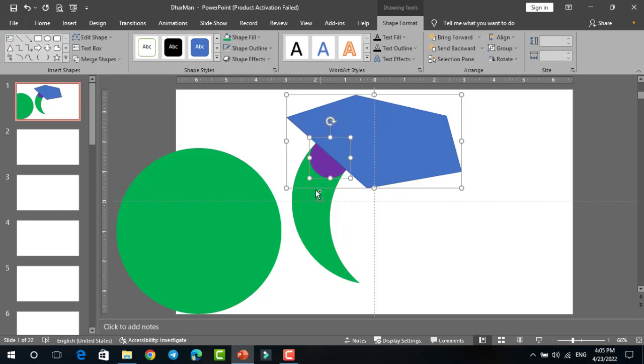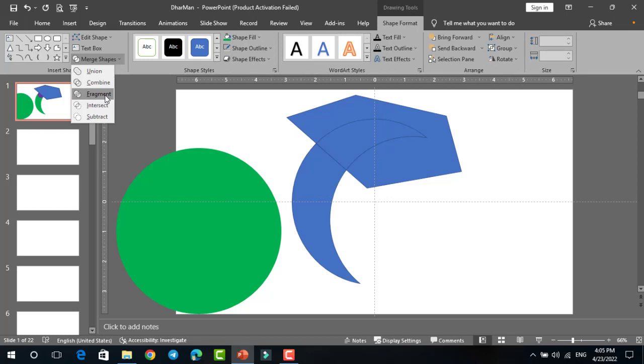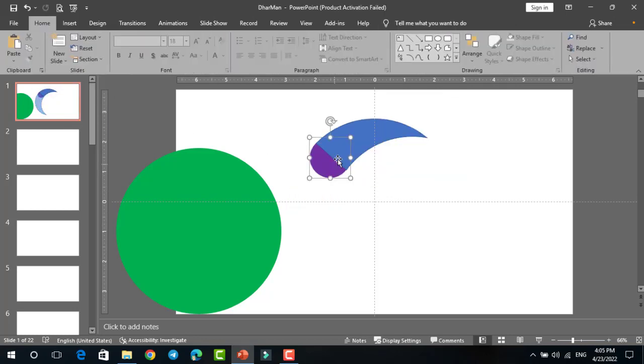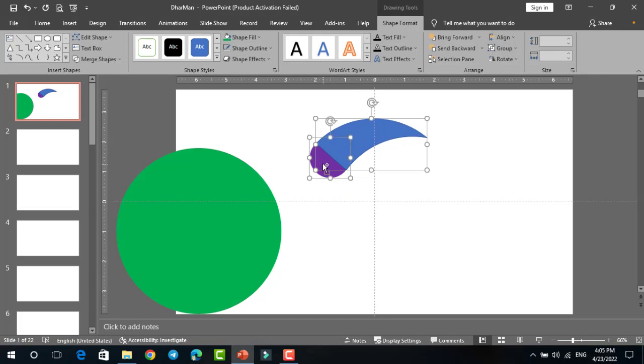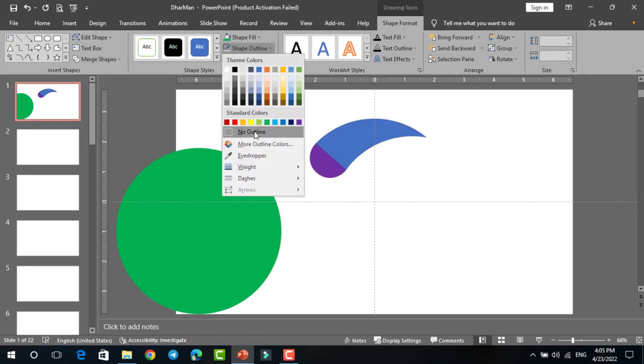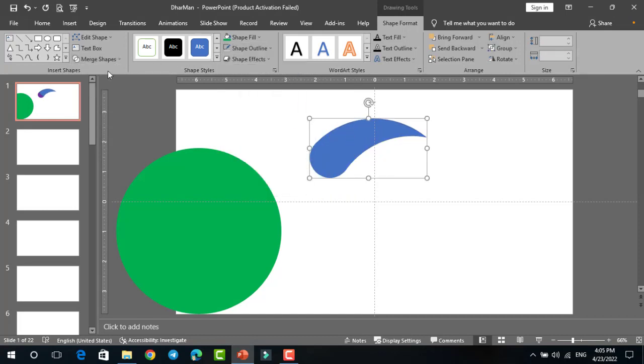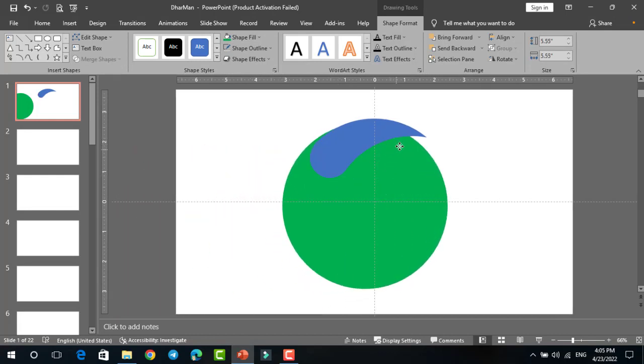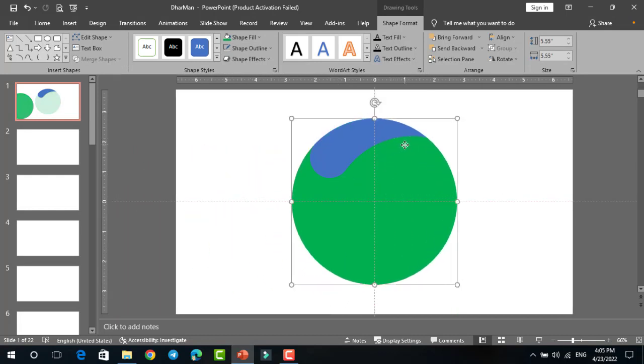Okay, make shape again, delete. Okay, reset, insert a new drawing.